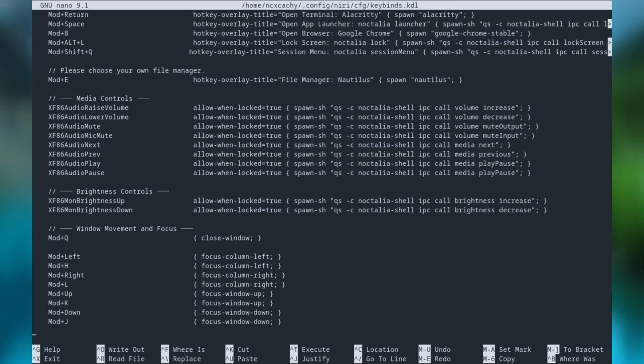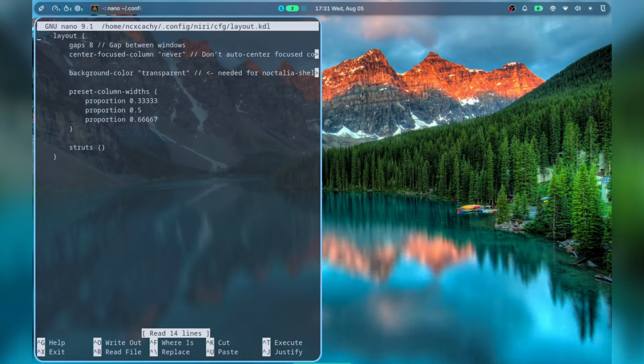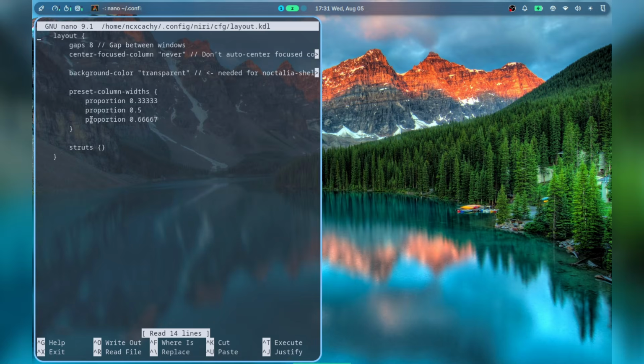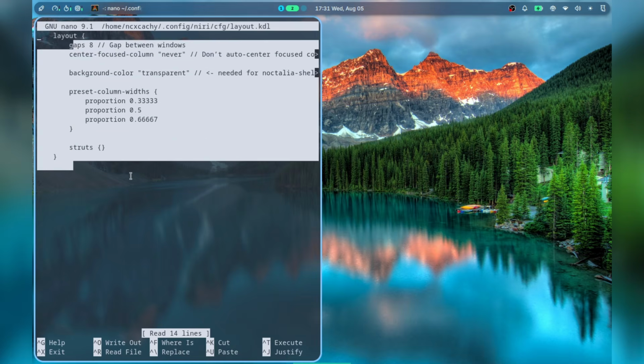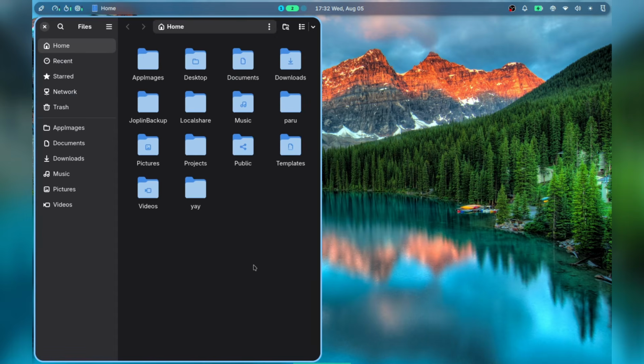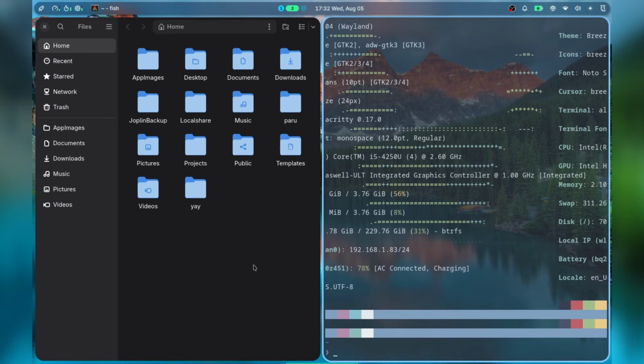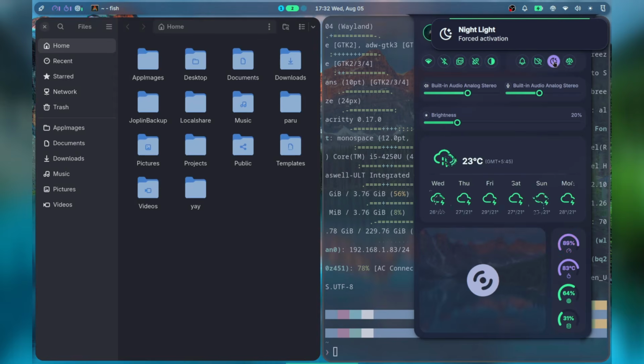I also went into the layout file and reduced the gaps between the windows since the default spacing felt a bit too wide for a 13-inch screen. Something small but satisfying, I moved the window control buttons so the close button sits on the left side, giving it a more familiar macOS style layout since, well, it's still a Mac underneath everything. I installed a tool called WN Sunset to get proper nightlight support working.